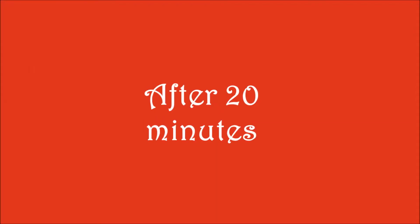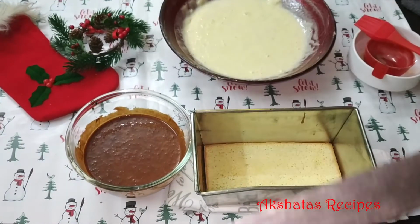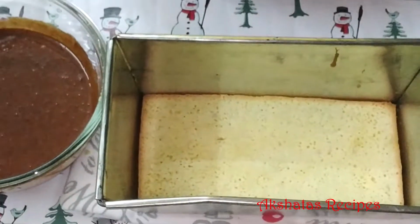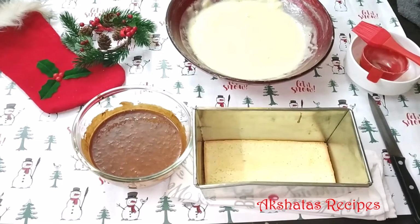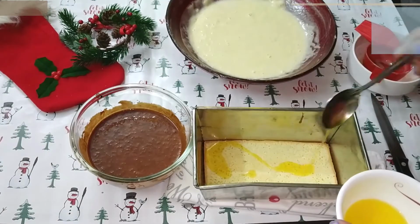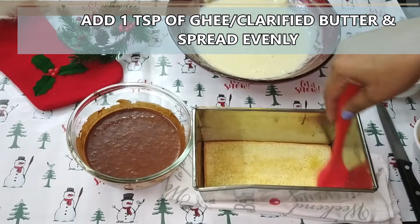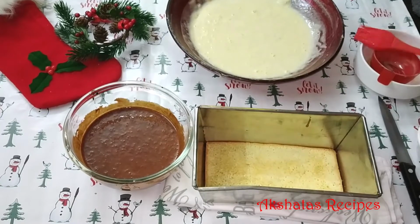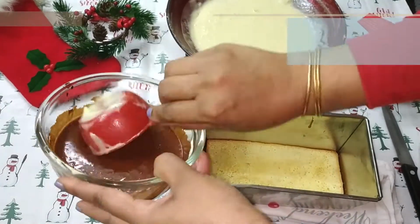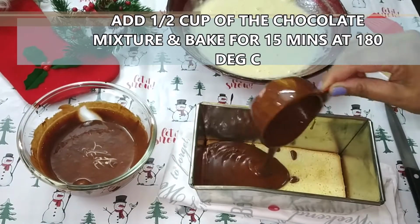Now, after 20 minutes, we're going to take it out of the oven, and we're going to check that it's nice and cooked. So your knife has to come out nice and clean. Then we're going to add 1 teaspoon of clarified butter or ghee. Again, we're going to spread it out evenly using a silicone brush or even a spoon. And then we're going to take half a cup of the chocolate colored or the brown colored batter, and we're going to pour that on top of the cooked layer.